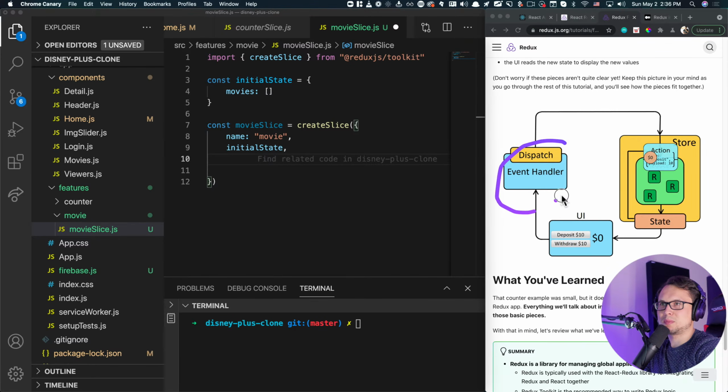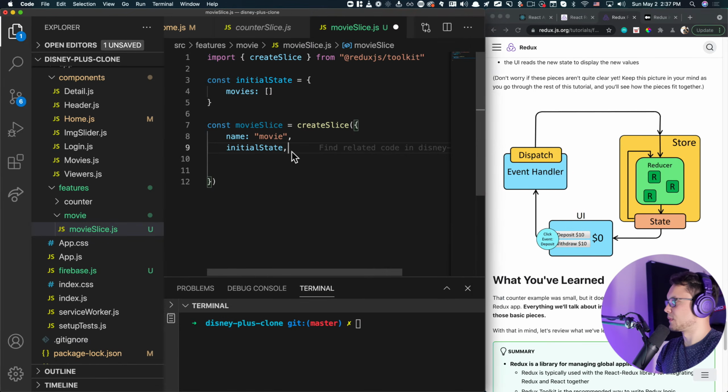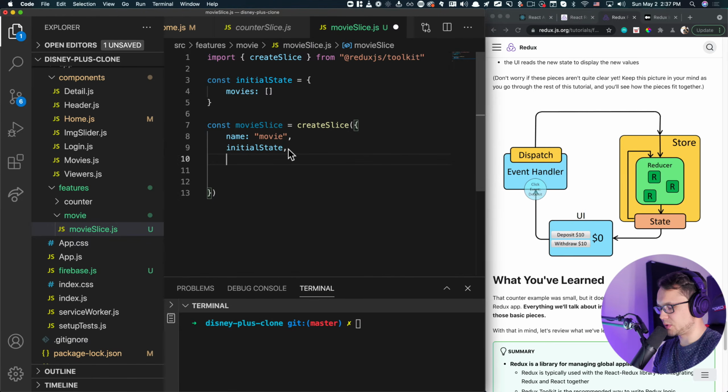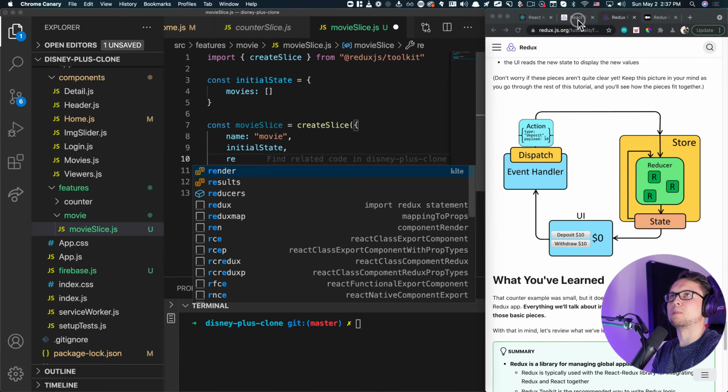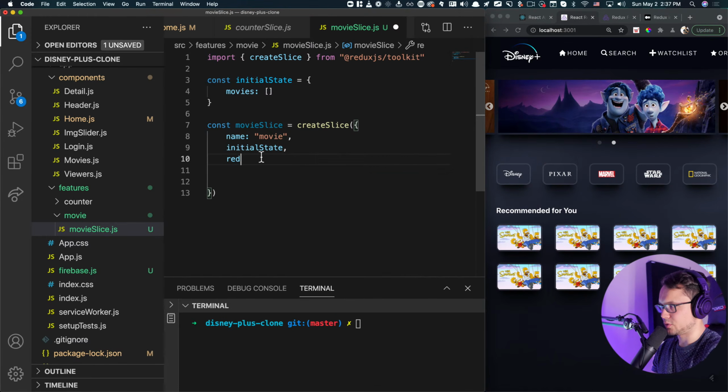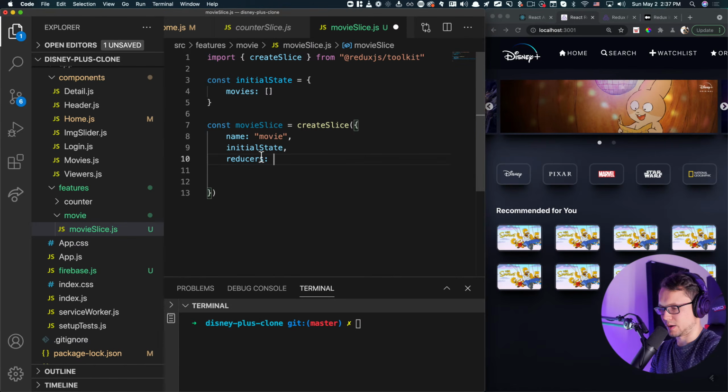This one is usually a little bit hard to understand, but all you have to know is we have actions, which are basically what you want to do. Let's say I want to walk, and then maybe I want to buy something. Then the reducer is what allows me to do that, okay? All right, so we have initial state. Let's create those reducers.